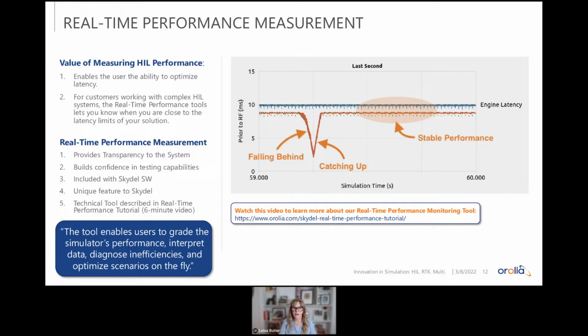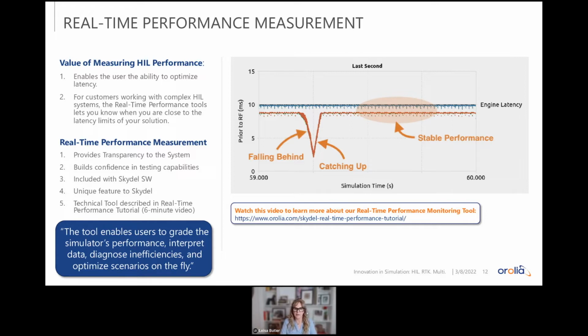So if you have a tight requirement, for example, less than 10 milliseconds latency, this real-time performance measurement is a great tool to verify that your whole system is behaving the way you expect and need it to.